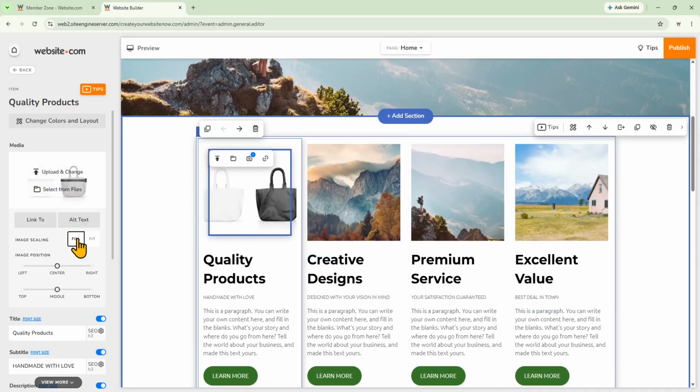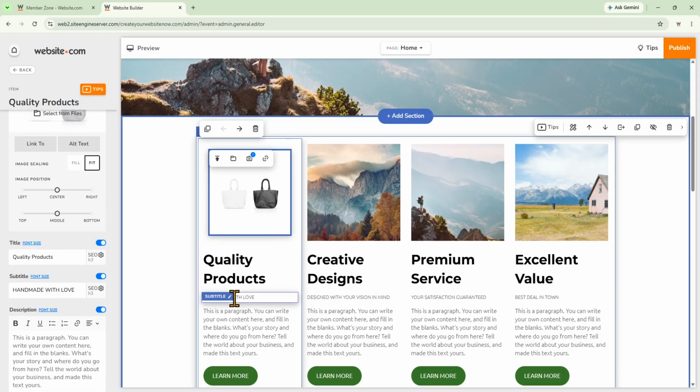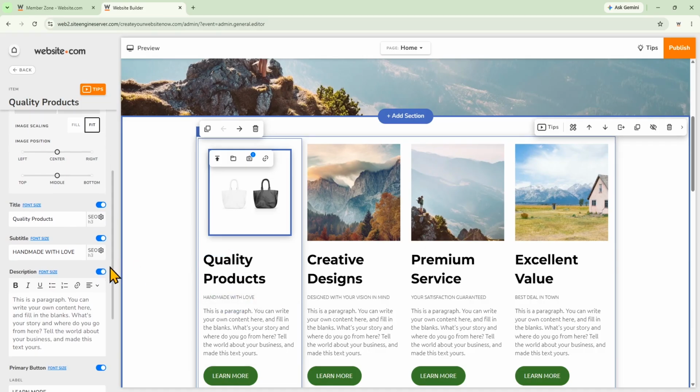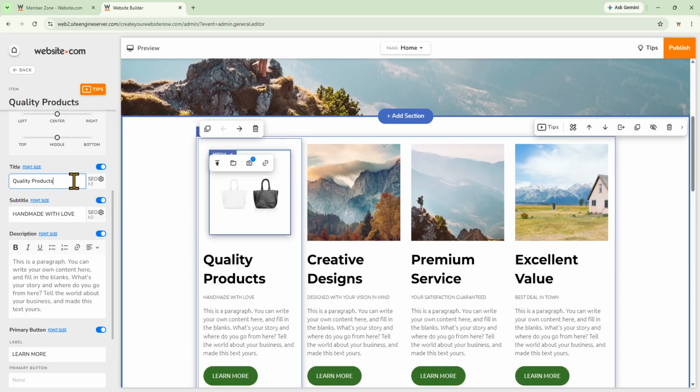So right now the image scaling is set to fill. I'll want to have that to fit so we can see the whole product. I'll put in the product title. So you can actually edit right here, clicking on the slide item, or look at the fields on the left.